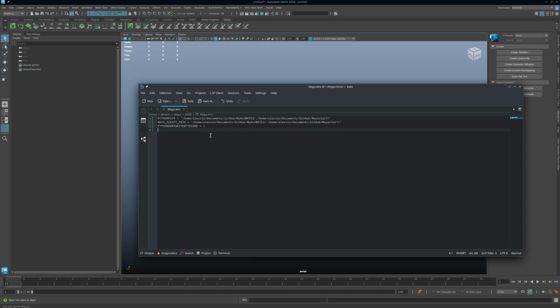Now, notice that the approach with the permanent environment variable is going to stomp anything that you set here.